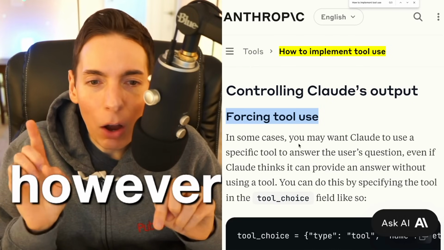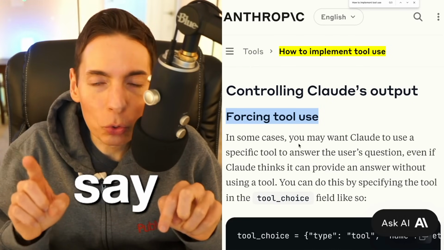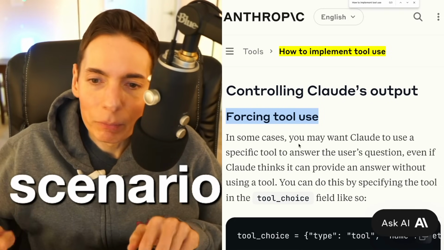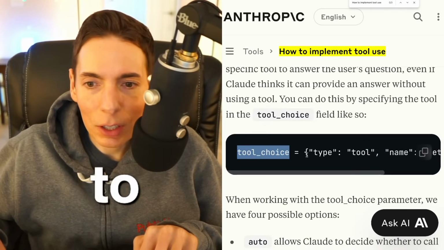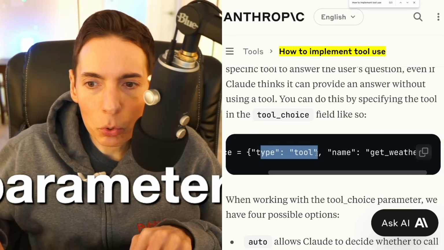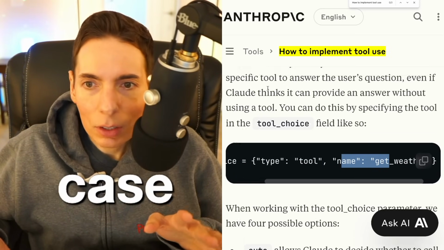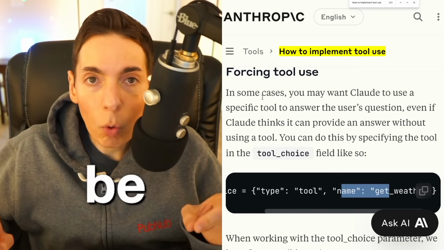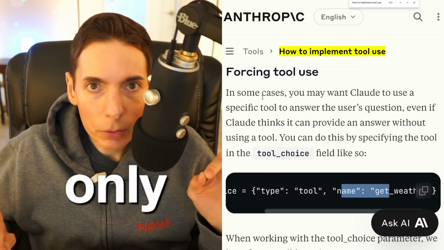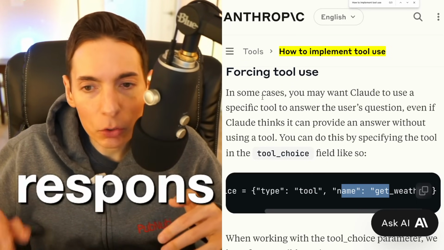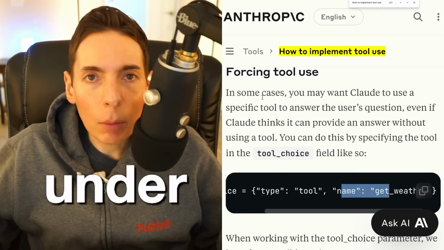However, I always like to force tool use, because I want to be able to extract certain information based on the scenario. So you can say tool choice is one of the parameters, type tool, and then you have to give it a name. This means the AI will be required to respond only with tool calling, which means it gives you exactly the response back that you're looking for under any prompt scenario.